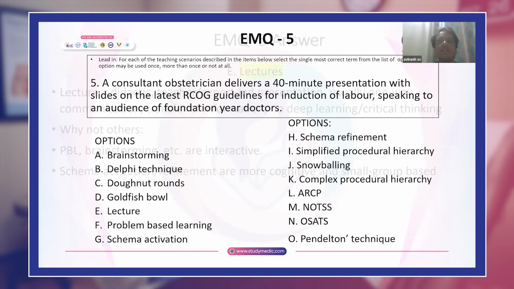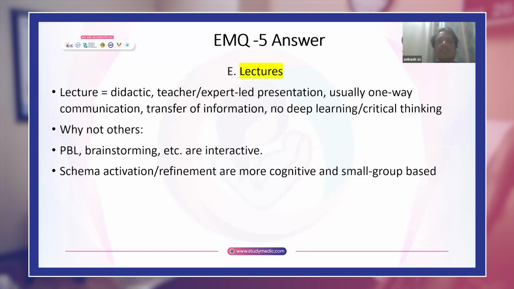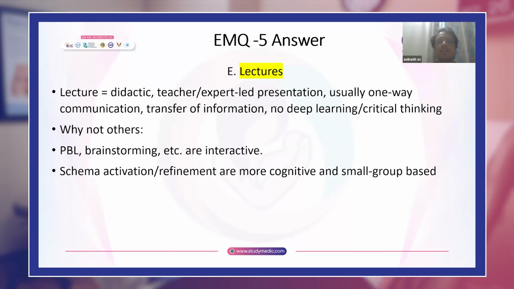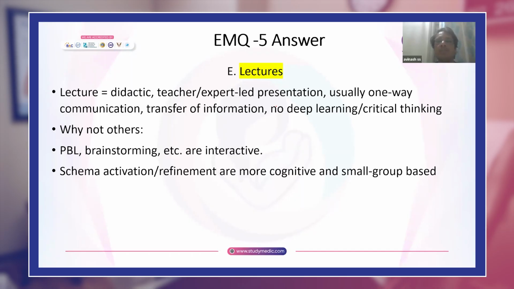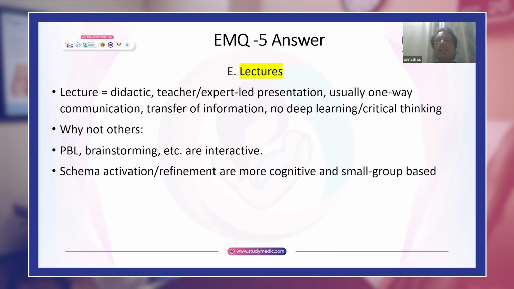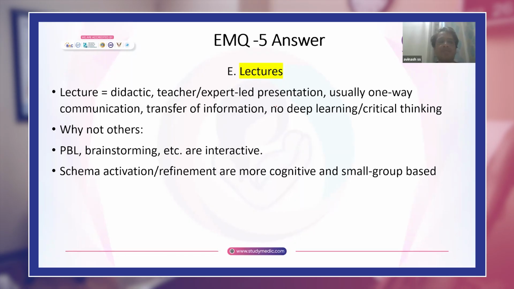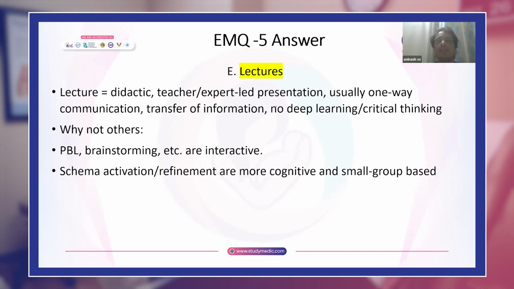This is a classical lecture, which is a didactic, expert-led presentation, usually one-way communication, and there is only transfer of information and no active interaction. There is no deep analytical or critical type of learning. This is the classical lecture. While it has its advantages in transfer of information, especially by an expert to an audience in some amount of time, the disadvantages are all listed here.